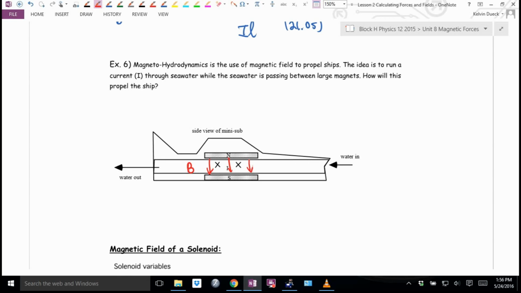Read. It's in the question. Look up. Which way is the current flowing? Okay, into the page. Back into the submarine, because the submarine's made of metal. Point your right thumbs into the page. Which way is the magnetic field pointing? Down. So if I go here, what direction will the seawater feel a force? Back. Out the back like a jet engine with no moving parts.